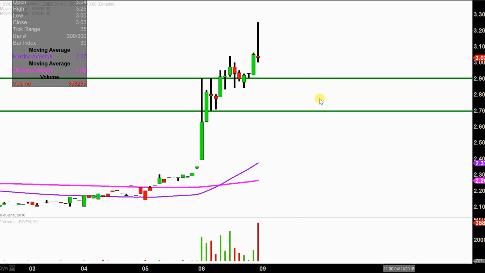As far as levels of resistance, I'm not going to touch on any of that because after such a big move today, top priority in my mind is not necessarily breaking levels of resistance. Top priority right now is going through some healthy consolidations and building higher bases, because as long as higher consolidations are built, higher lows are built, everything else will take care of itself in the long run, including breaking levels of resistance. So focus on building those higher lows, and then you can just sit back and let the chart do its thing.